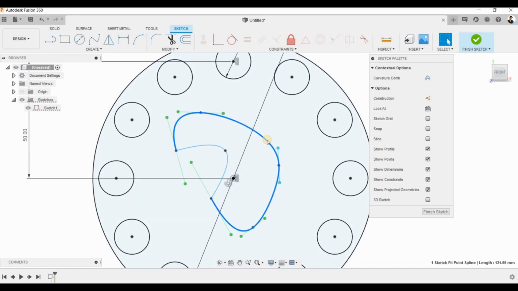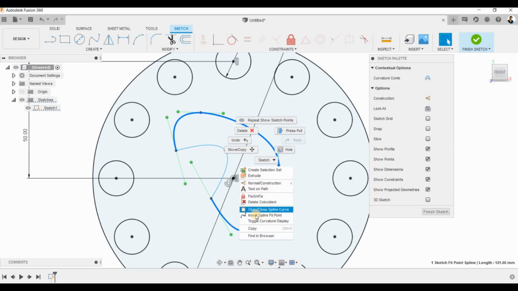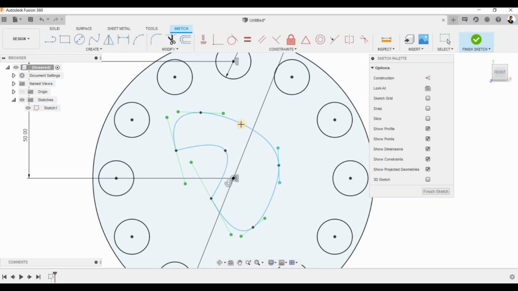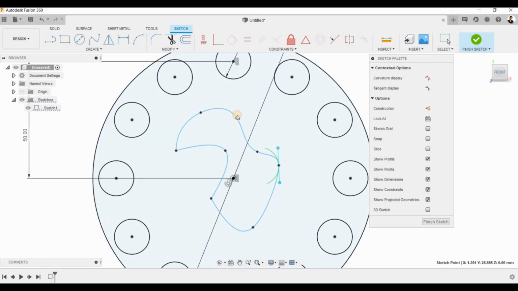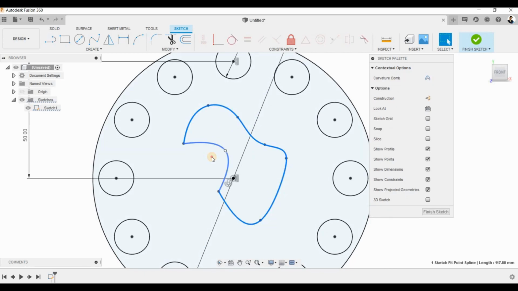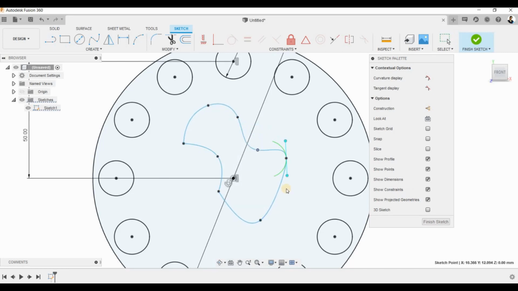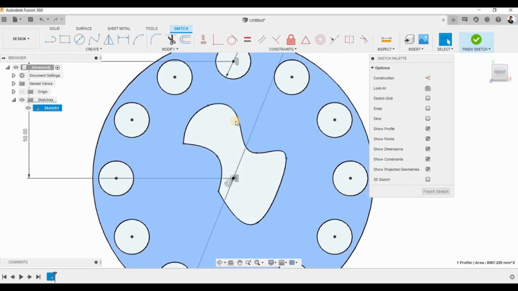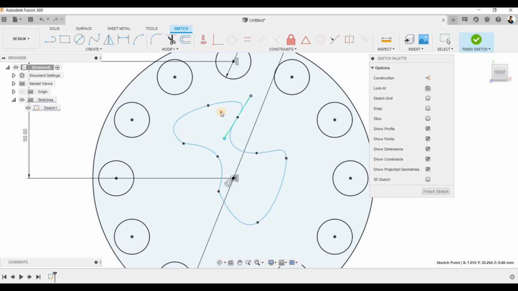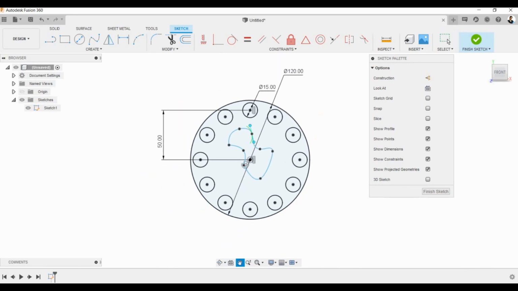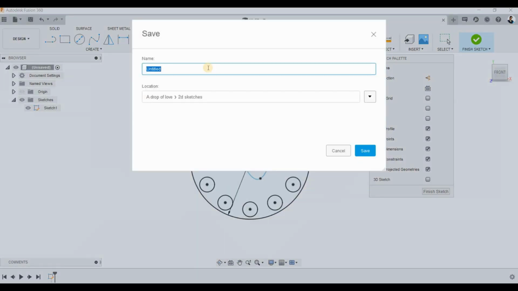These points are very important. So by clicking on the spline, just right click and you can go for insert spline fit point. And I can click this point. So at this point, I can make changes to the shape. So I can drag these points, and because this spline is attached to that point, you can see how it is controlling the shape. So if you want more points, you can add them. And also you can make the changes using this handle, tangential handle. So save this file as clock 3.